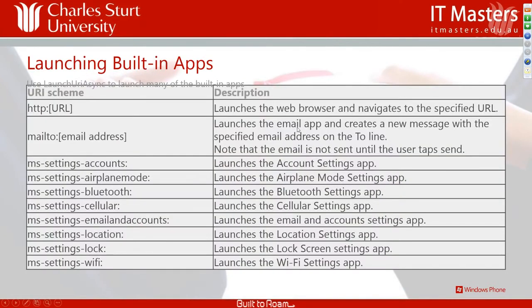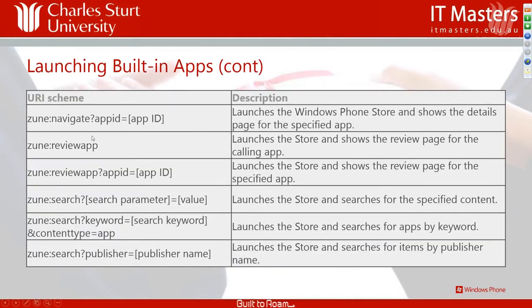So here's some of the built-in apps that we can access using the URI syntax, and specifically some of the Zune or the marketplace or the store areas that we can access using this. So for example, we can do a query by publisher name, okay, by providing that URI syntax.